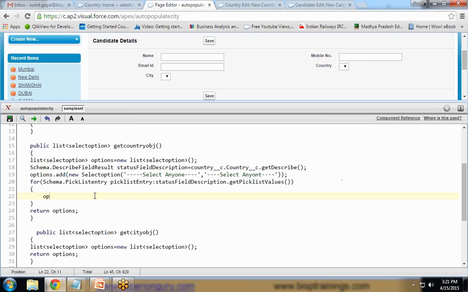So I write options.add(new SelectOption(picklistEntry.getValue(), picklistEntry.getLabel().